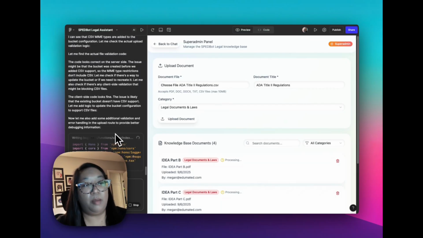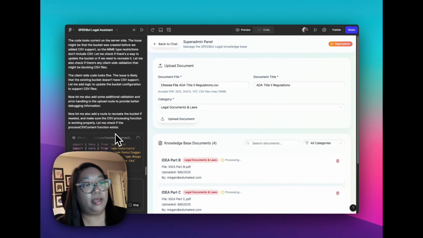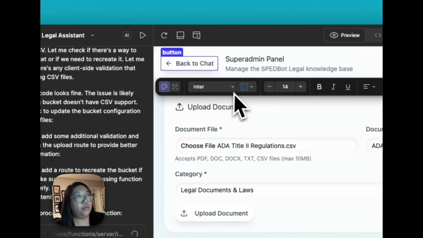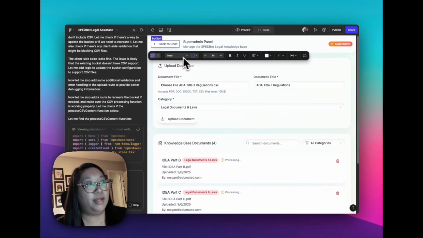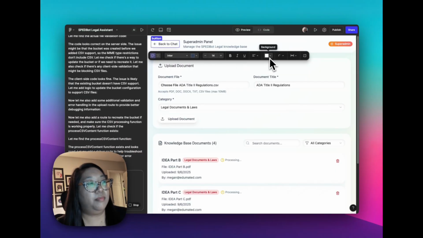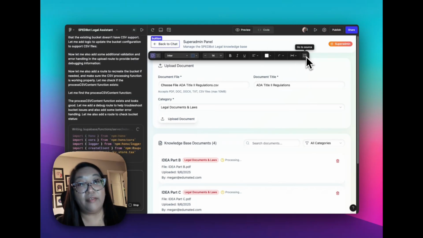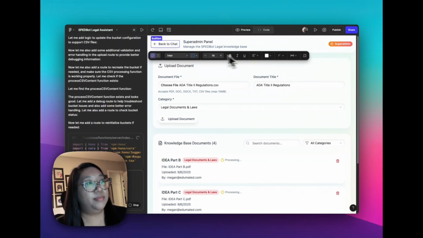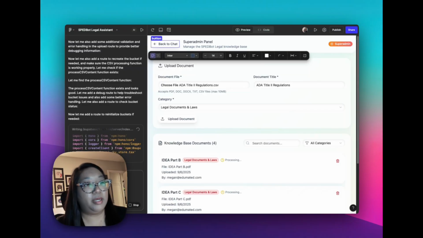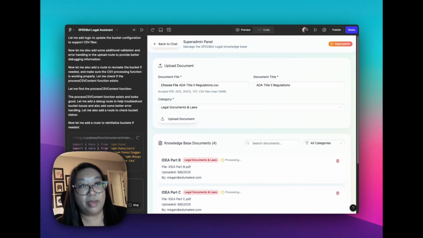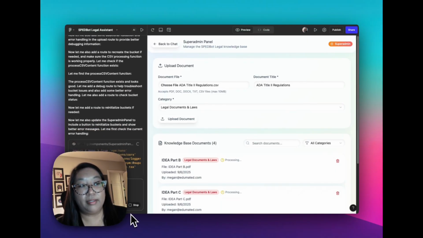So I've done a couple edits just by clicking and making the edit. You can also click and make the changes yourself. Like I could change the font, the color of the background, all of this. And this is what it would look like in Figma, some of these tools. So that's pretty nice. That has worked really well. So it's running through this, it's making some edits. I will make some edits before I come back and show you a working product.